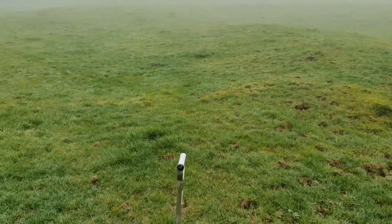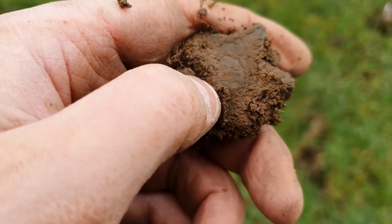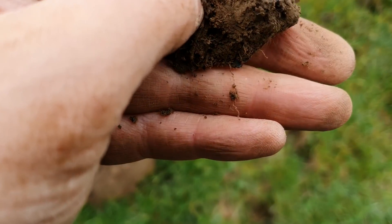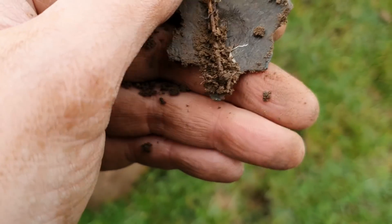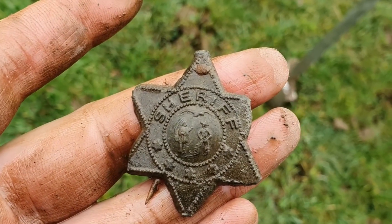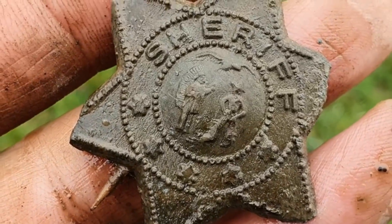It's very quiet today, I can't believe how little wind there is. Next up, 95, 96. It's looking star-shaped. I actually thought this was going to be iron when I dug it because I was getting an irony signal, and that's what it was - the pin on the back. It must be a brooch or a pin badge. Let me clean this up. Well, howdy there partner, I'm the sheriff! Look at that - it's a sheriff badge, unbelievable. It's even got a little cowboy and Indian on it. That's a cool little find. Is there an eagle on there as well? Draw, Pilgrim!